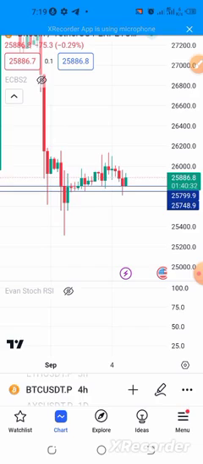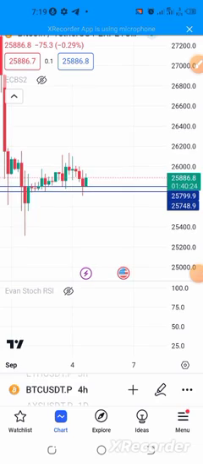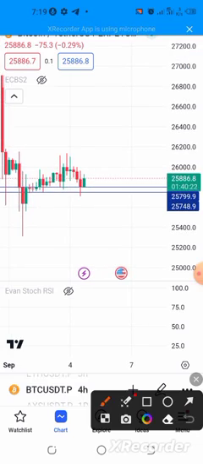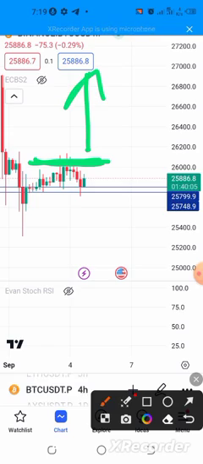Now, we also have what we call our resistance zone. When a candle breaks the top major resistance zone, which is from here, please, I'm going to draw a line. I'm just using this one to explain. Okay, when a candle breaks this particular place and forms above here, the candle tends to long more. And this is what we are waiting for.